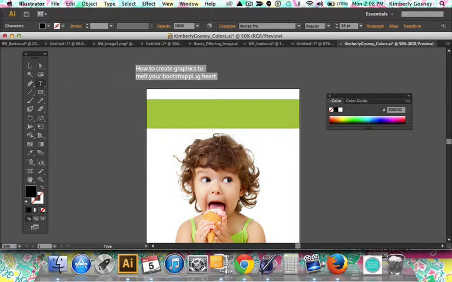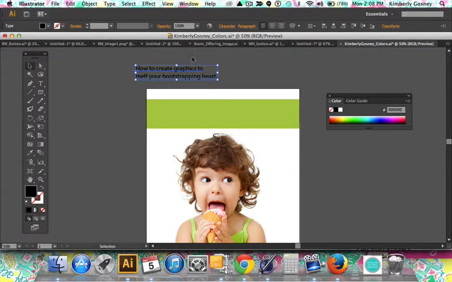So now I've got my words, and what I want to do first is get them in the middle of this block. So I'm going to click on my selection tool. I'm going to center my words first using the center button for the text. Then I'm going to align horizontal center, which puts them in the middle of the image.